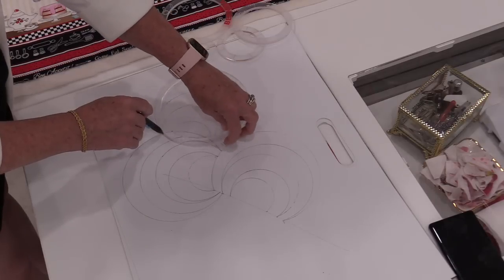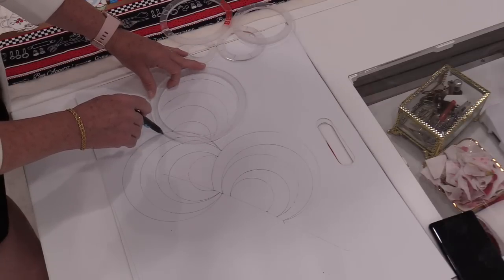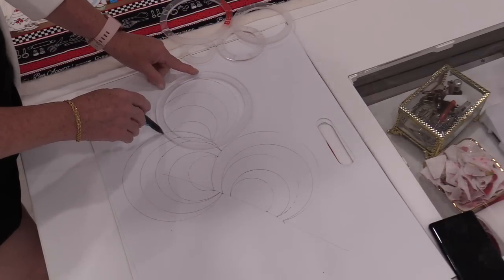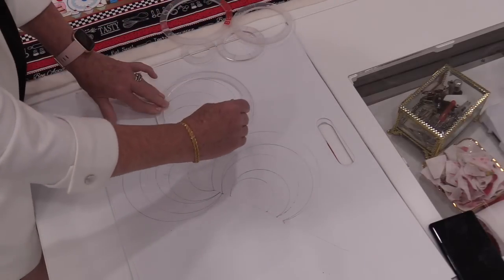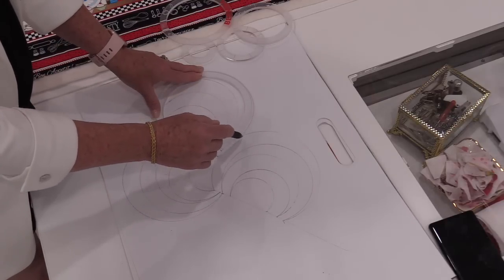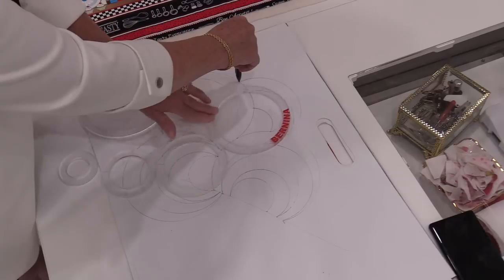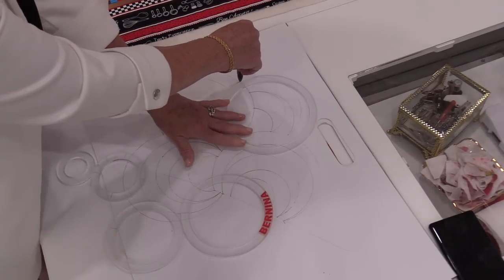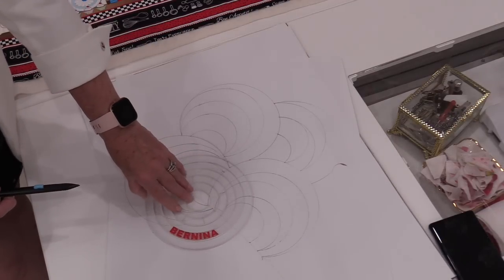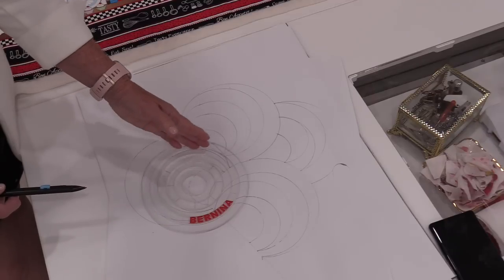If I don't have enough room to come into a smaller area I'm going to be able to stop or move that ruler. But I would rather fill in that spot and stop at some point. If this is not a big enough area to start a rooster tail, travel back and then start. These five nesting rulers did come with a Bernina set, but there are a lot out there that you can use. They do not have to be nesting rulers — you just want to start with the small one and go up in size.